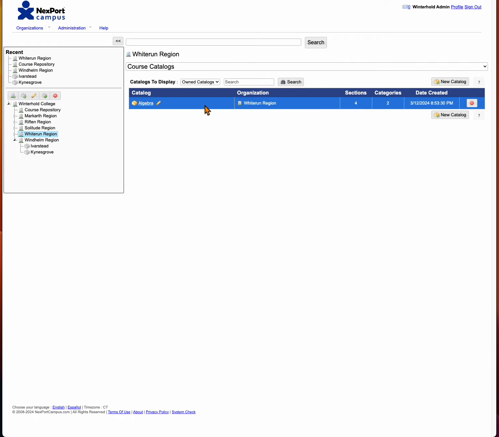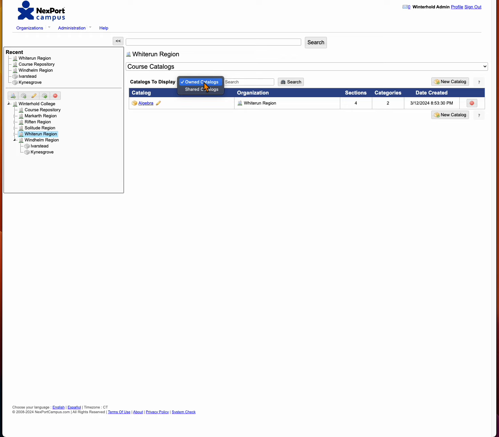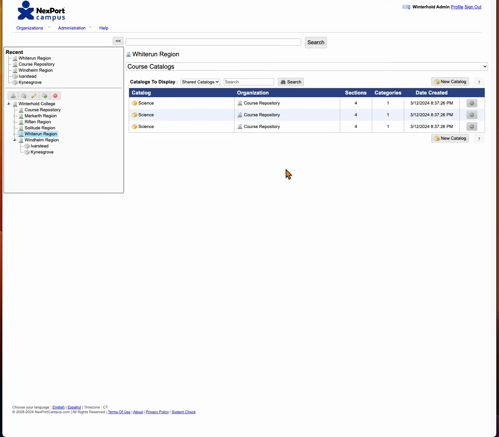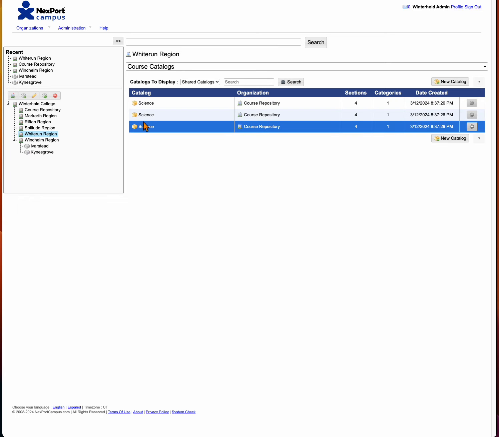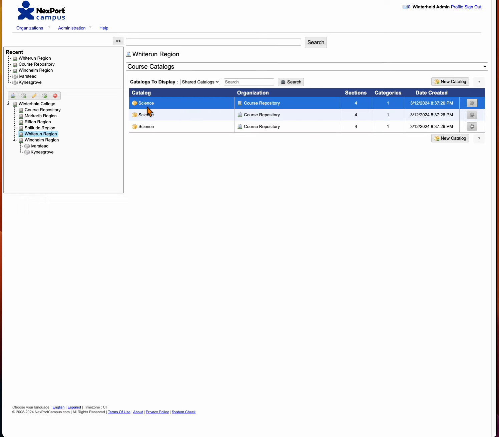So here's our owned, and it says that the organization that owns it is Whiterun. Now, if we click over here to shared, we do have these sciences that we shared down in the previous step.